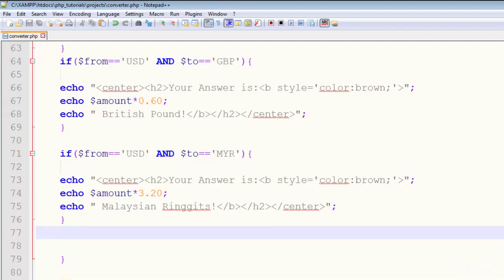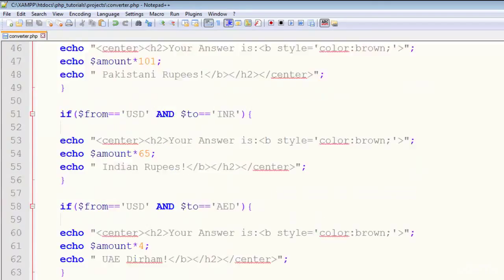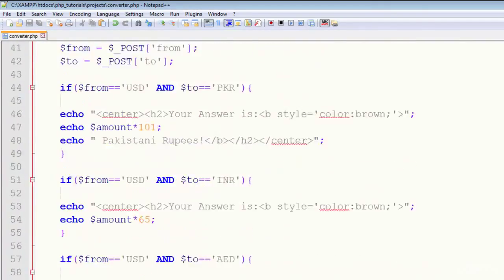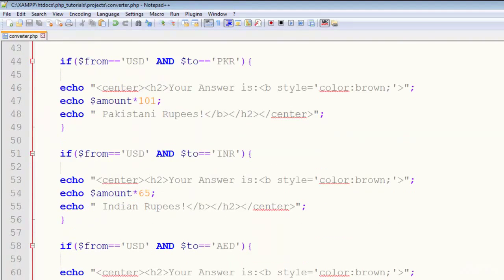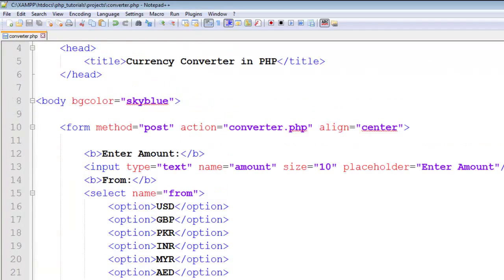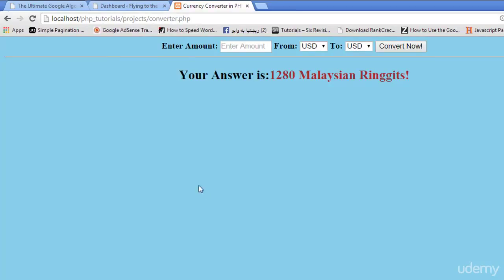So a simple and nice currency converter that you can actually create without using MySQL, and you can just simply add the current exact exchange rate to these 4 variables. You just need to change them and the rest of the things will be working fine, and you can add this kind of currency converter to your website as well. So nice and simple and clean, and I hope you have liked this small project as well.